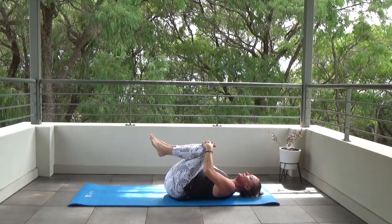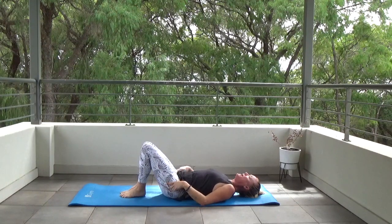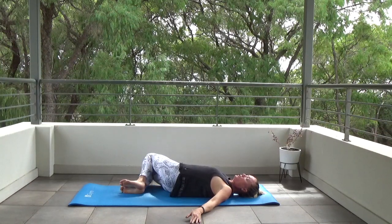Good, so just get that release through your abdominals here. Good, bring your feet down to the mat, bring your arms wide, and then just drop your knees down to the right. Just getting a little bit of a stretch here down the sides of the waist.